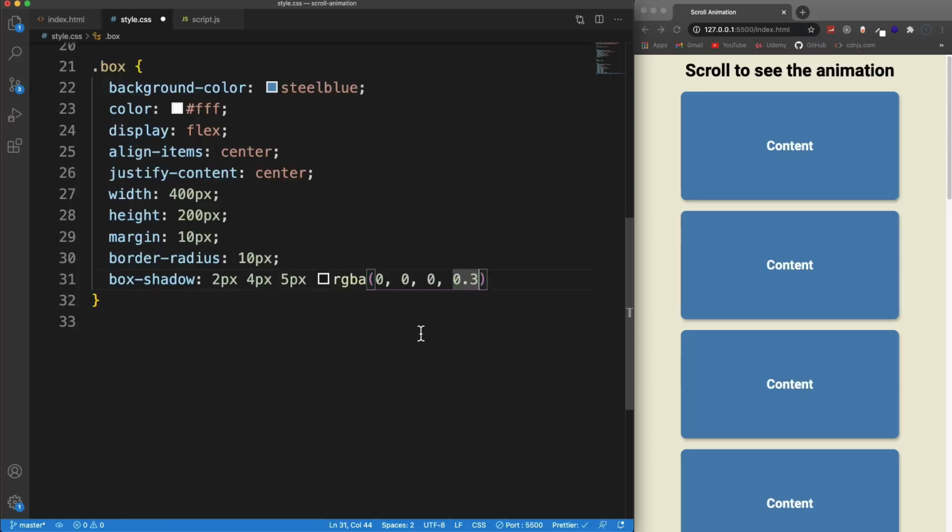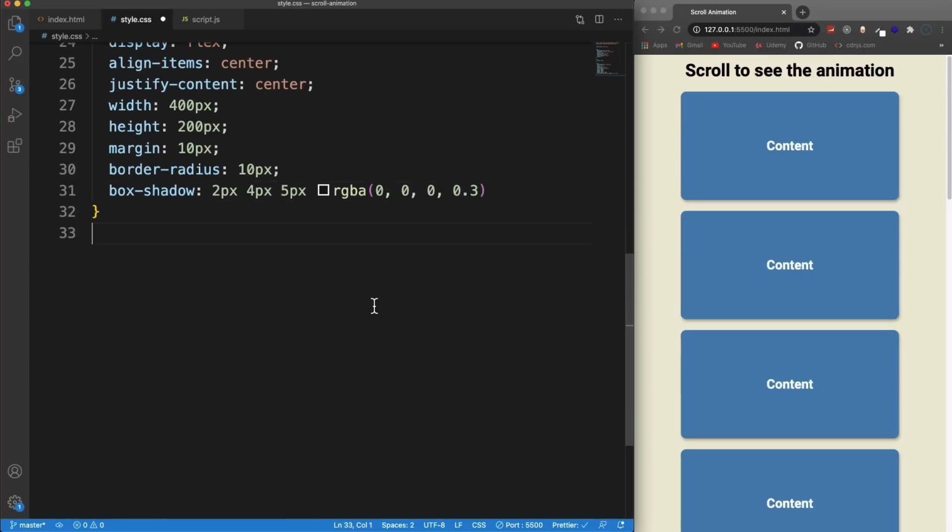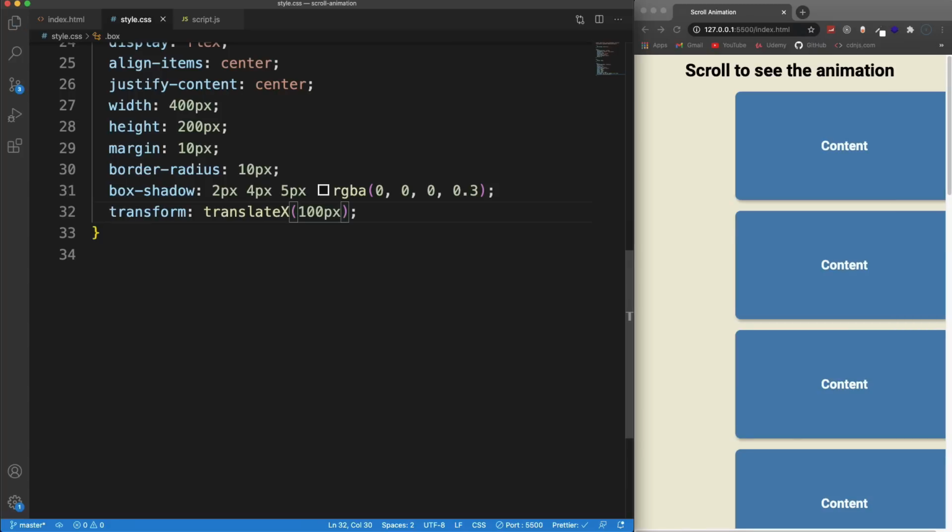And then for the animation, we're going to use the transform property with translate X, because that's what we want to do, is move these along the X axis. So initially, let's set box, the class of box, transform, and we want to set the translate Y. Translate X, which is horizontal. It's the X axis. Oops, I forgot my semicolon up here. And I'm going to set this to 0 as the default. If I set it to 0, there's no change. If I set it to, let's say, 100 pixels and save, you can see it gets moved over 100 pixels, gets moved over to the right.